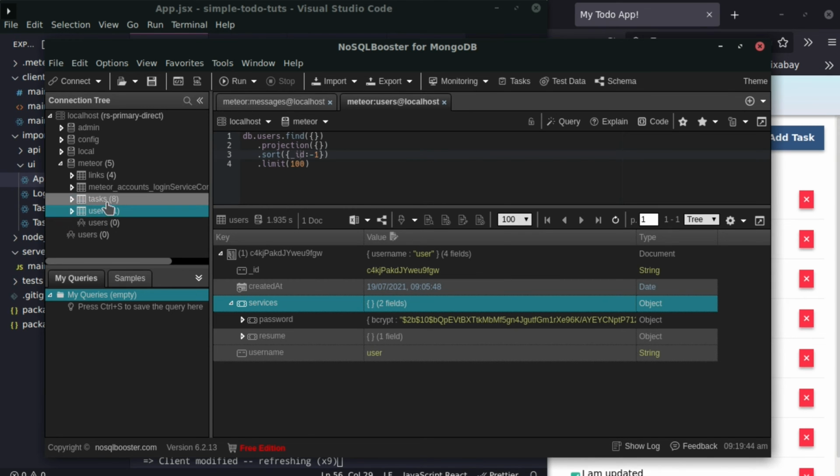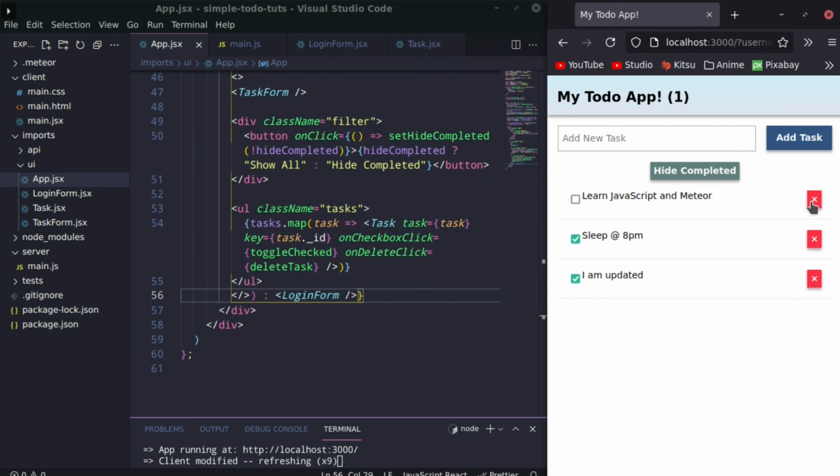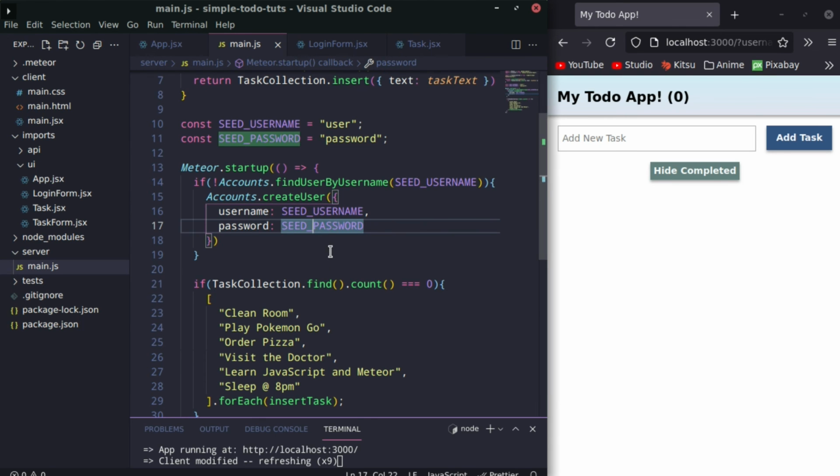Now I can delete tasks. So what I'm going to do is I'm just going to delete them from here, because now no tasks are available anymore. And in here, inside of our main.js on the server, we want to add the user.